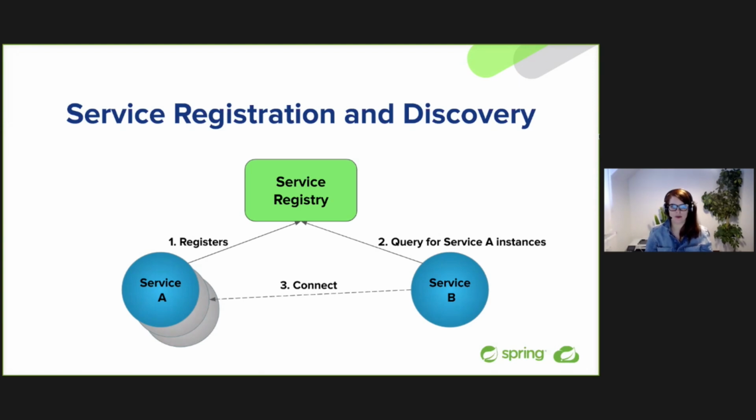So usually we will have a set of instances that are handling that service. So in order to know where they are and also whether they're up or down, what we can do is query the service registry and get the list of instances for any given service, and then use whatever logic we choose to select one instance and then execute our request.